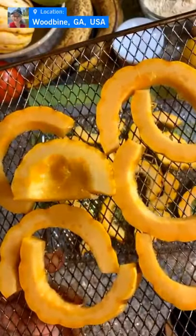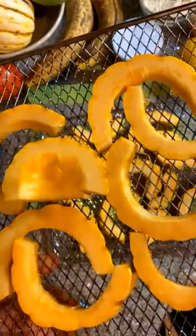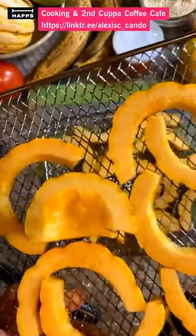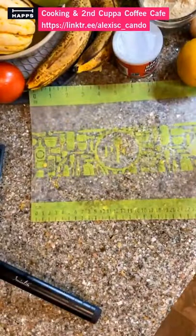Hello, Aiden. How are you doing? What are we cooking? We're cooking up a storm this morning because I'm starving. Have a great day. Thank you. Hello, Monica. All right, I'm trying acorn squash. I didn't like acorn squash as much as I love this. All right. I'm going to put it in the air fryer. I'll be right back.